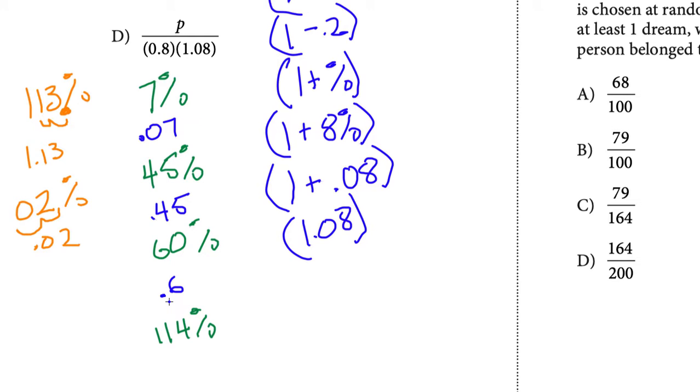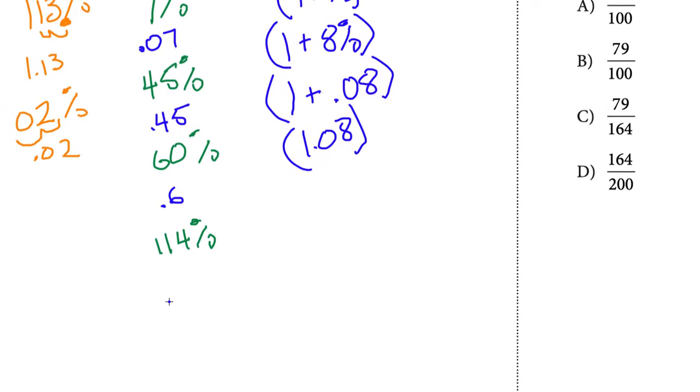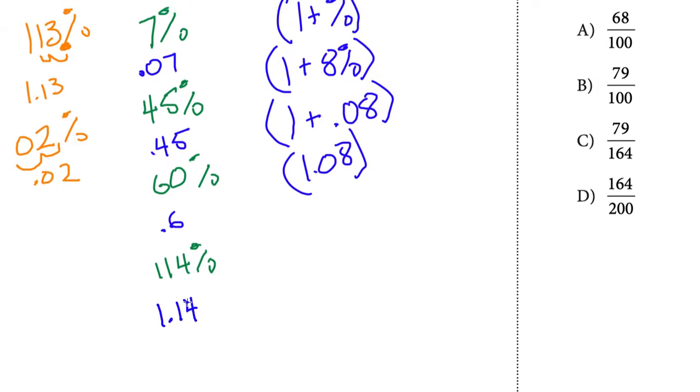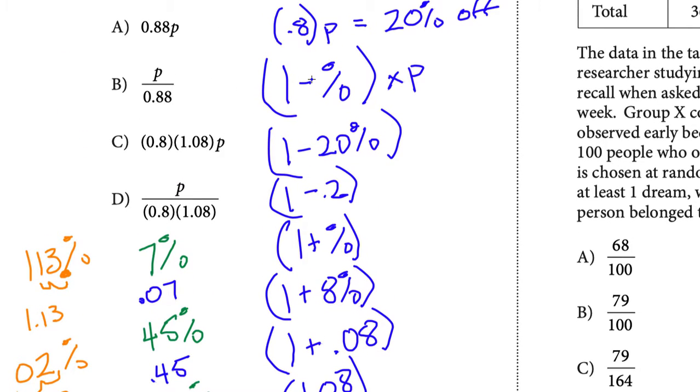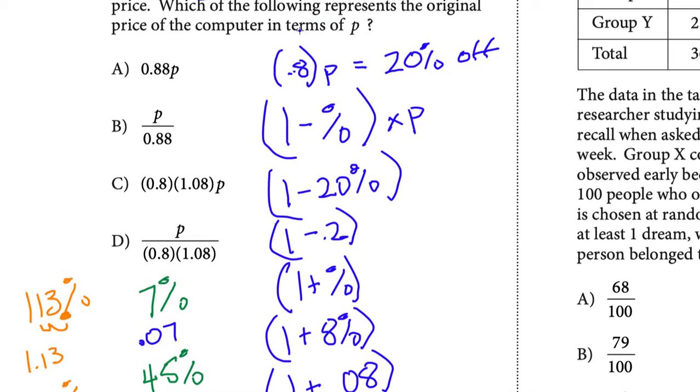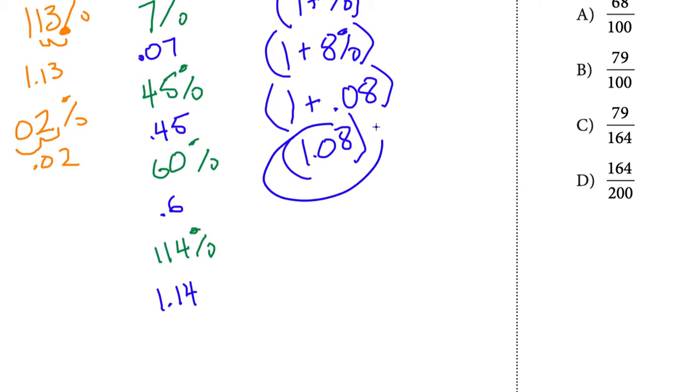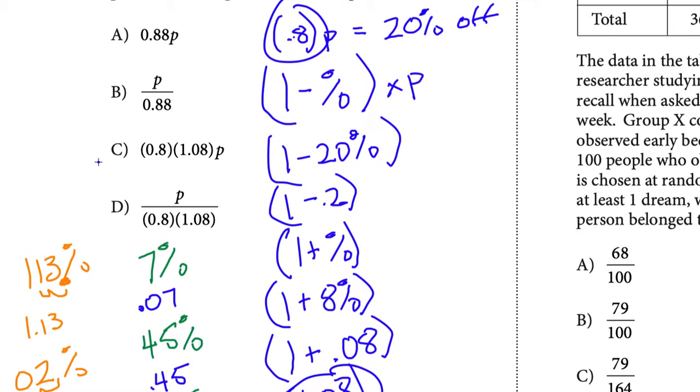Oh, yeah, they said I should cold call on people. Yeah, Jessica. There it is. 1.14. Now we all have the correct answers. Your fist of 5 should at least increase to a 4 theoretically. You now know how to convert a percent into a decimal. So I will either add or subtract the percent from 1 because 100% is not changing anything. If I multiply by 1, that's 100%. Nothing changes. So I need to multiply by 0.8 and I need to multiply by 1.08. Where is that happening? Oh, C. That's the answer. Wow. Andres.